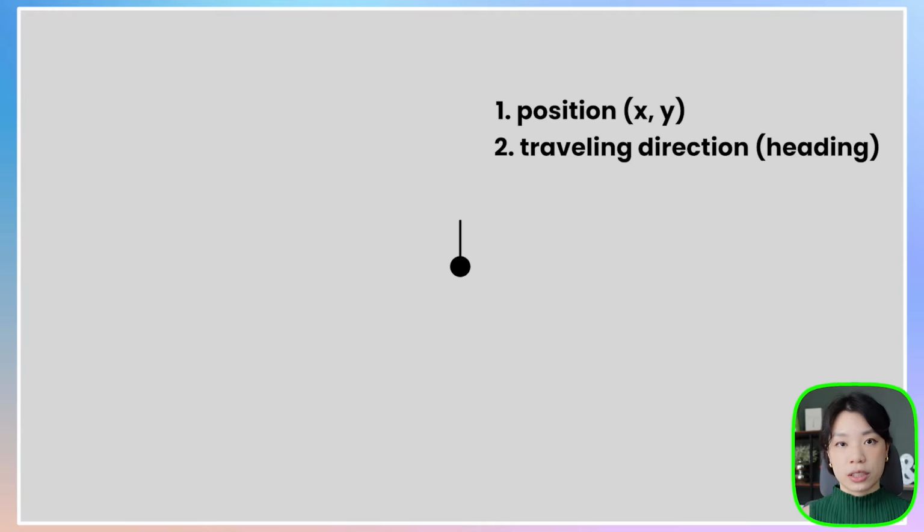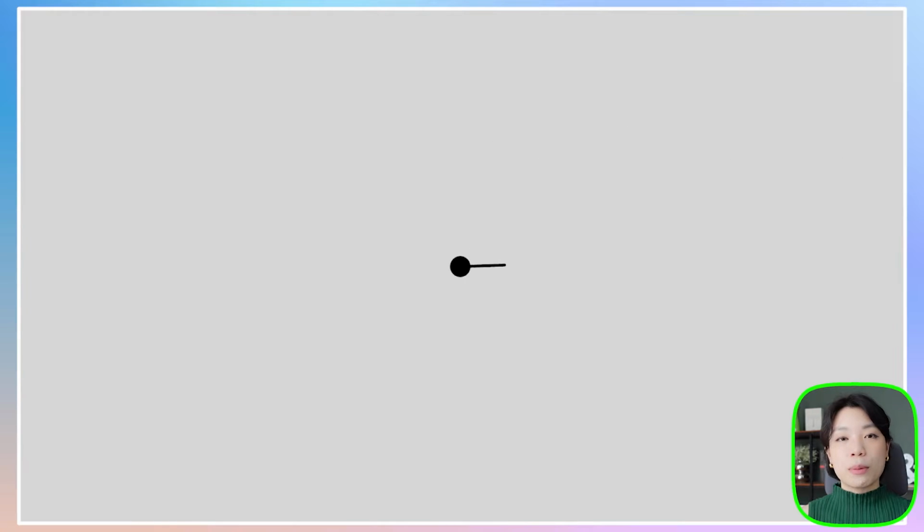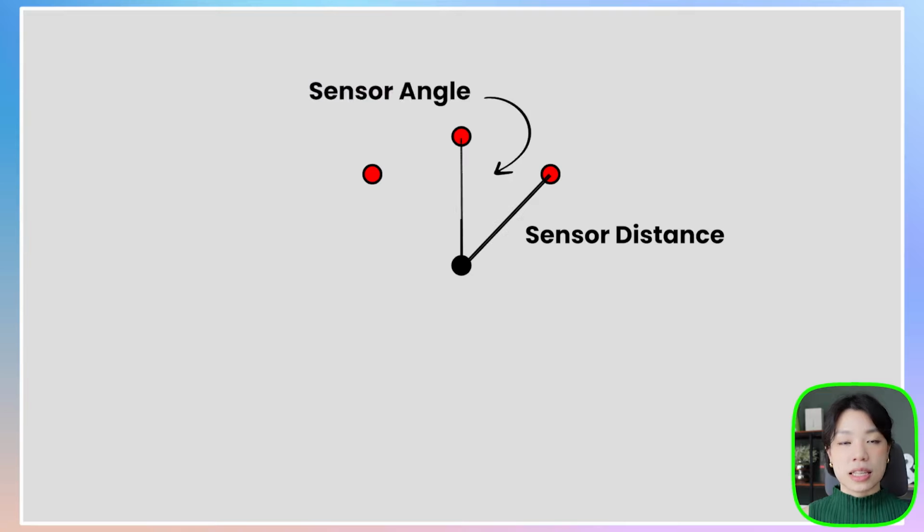Now let's get to the algorithm and how we're going to approach this. First, we need to talk about a slime mold. A slime mold has two main properties. The first one is its position, X and Y, and the second one is its traveling direction. The first step is to help a slime mold decide which direction it is going to travel, and it can do that by sensing the environment around it, specifically in three directions: front, left, and right. The exact location is going to be based on the sensing distance and the sensing angle.